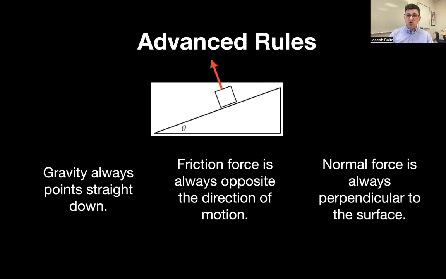And last but not least, normal force is caused by the surface pushing up on the block. So in this circumstance, actually in all circumstances, normal force is perpendicular to the surface. So while friction force is parallel to the surface, normal force is perpendicular to the surface. So you'll notice those two forces are going to be at a right angle. And actually, if we know the slope of the surface, we can figure out the slope of the normal force by taking the opposite reciprocal of the slope of the surface. So that's going to give us the perpendicular or right angle so that we can make sure it's perfectly a right angle. The normal force is perpendicular to the surface because it's the surface that's doing the pushing.